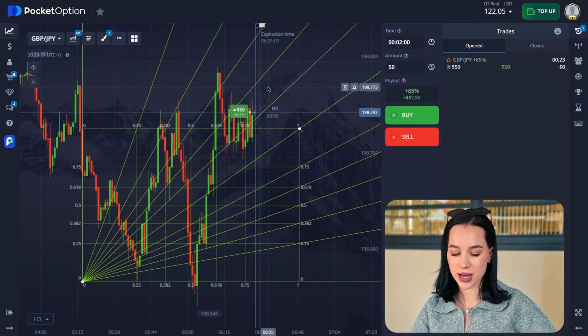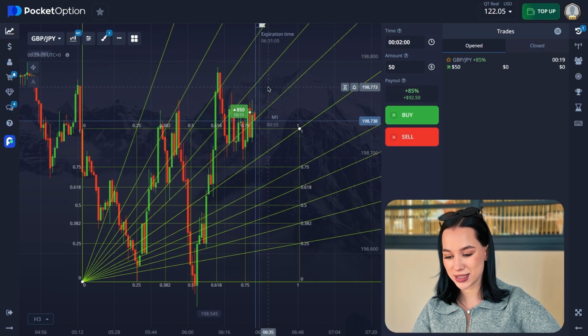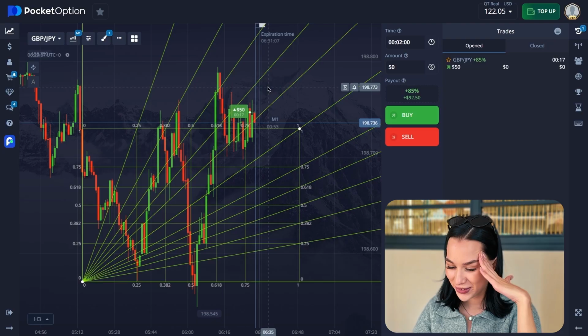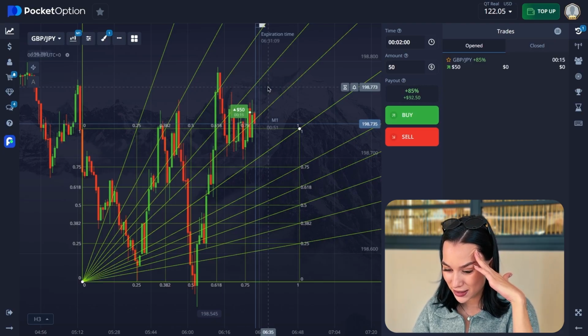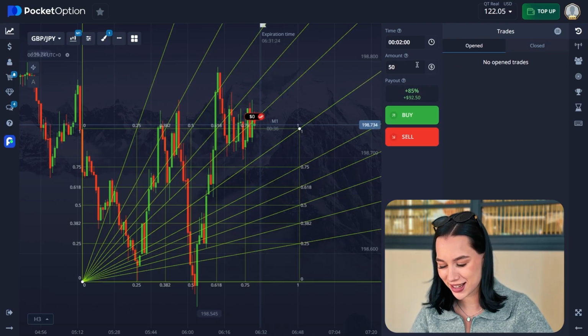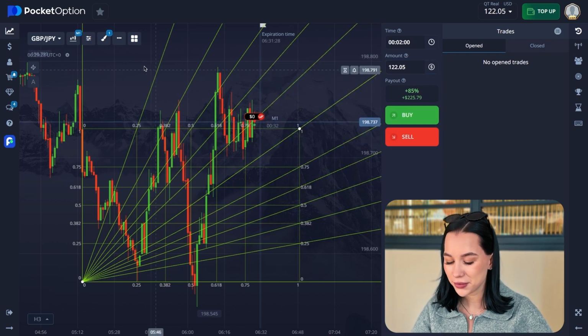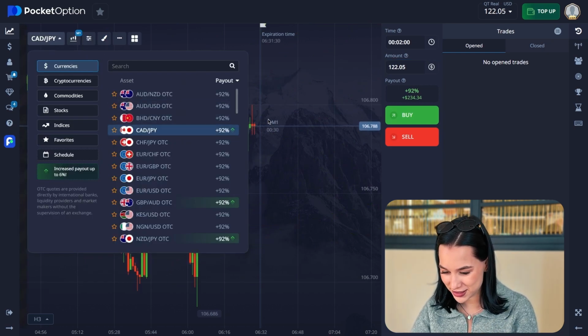For example, today you could have had a lot of great currency pairs with a consistent and strong upward or downward trend. And today you have this. Oh my god, it's 15 seconds. Let's wait. Okay, 5 seconds. 2, 1. No, we didn't close that, guys. Oh my god. Let's change the amount to all of the money that we have, and let's change the currency pair to something else.